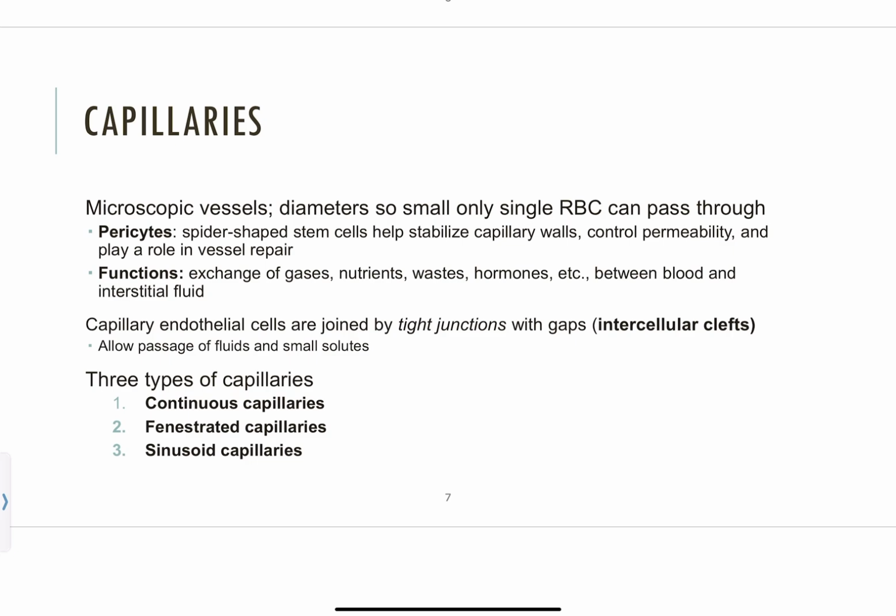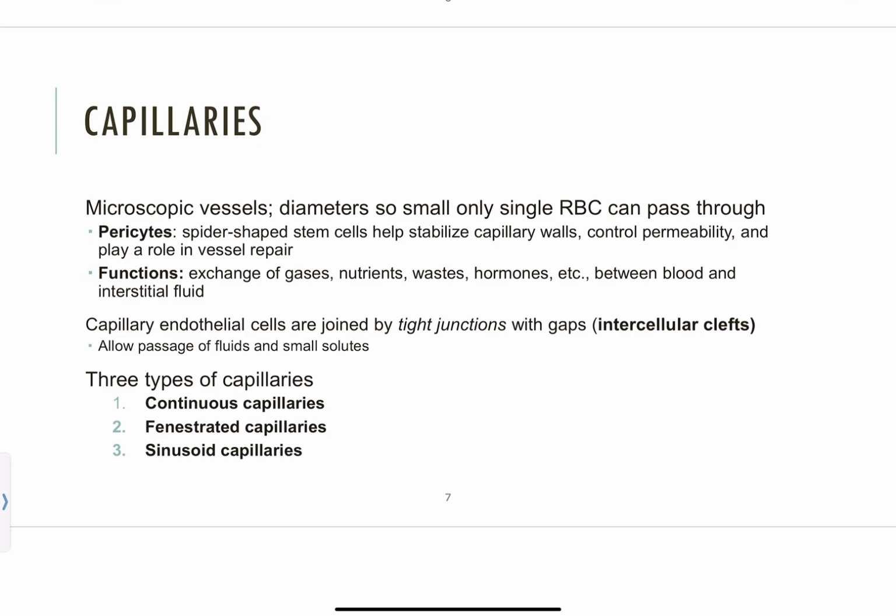We talked about previously in the blood chapter how erythrocytes even have a special protein called spectrin that allows them to fold into a taco-like shape, because the diameters of some of these are even smaller than an erythrocyte itself. So the design of the capillaries is really essential because of its function, which is to allow for gas exchange of oxygen and carbon dioxide, as well as nutrients, metabolic waste, hormones, and other small molecules to be exchanged between the blood and interstitial fluid that's bathing the tissue cells.